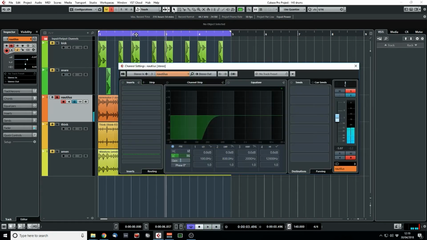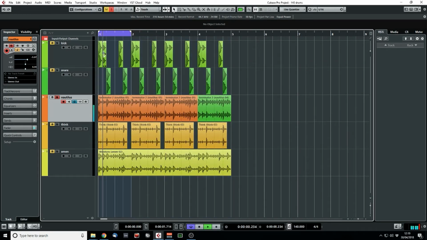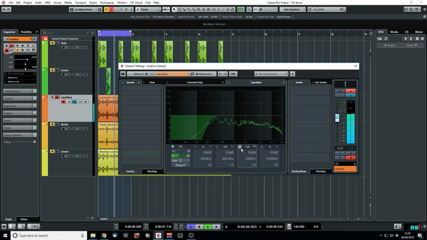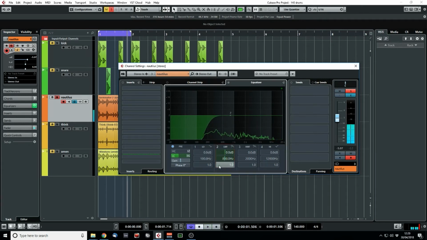Let's have a quick look on the EQ, let's see what we can do. I might cut out just a little bit of this mid-range stuff. Let's do around there somewhere, so let's do a fairly surgical cut around there.